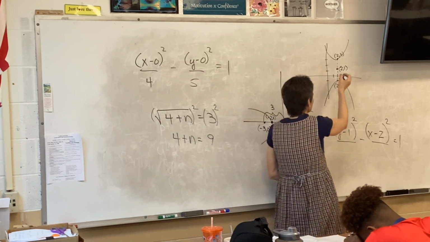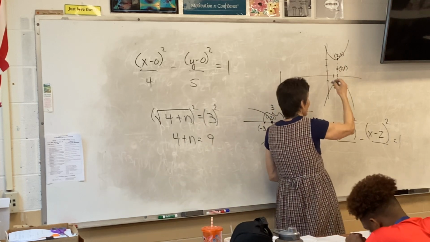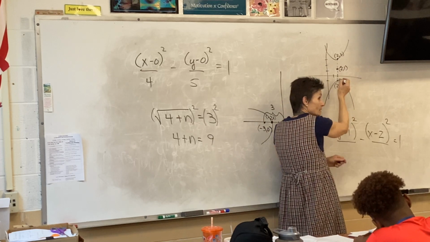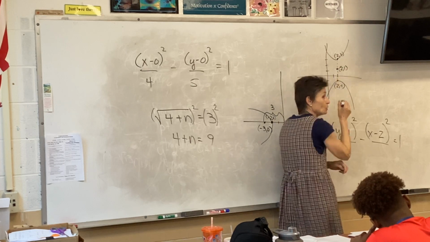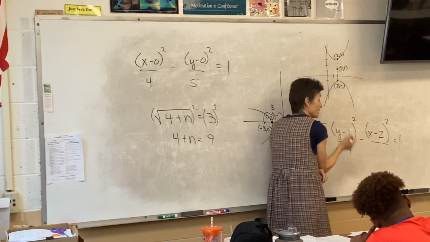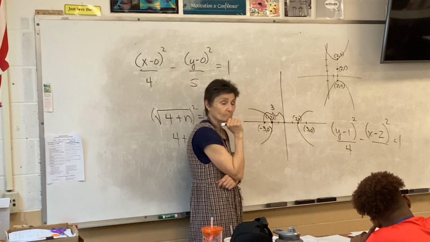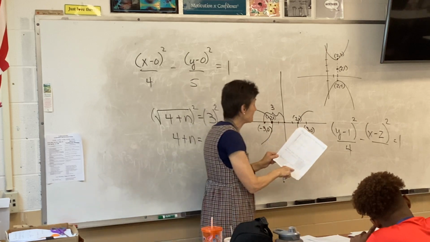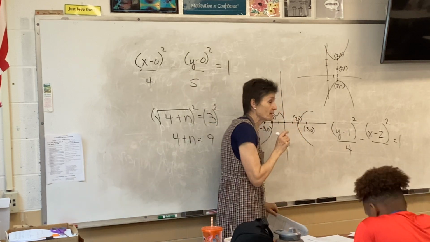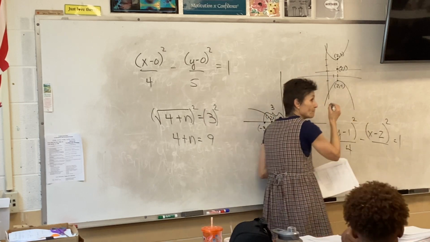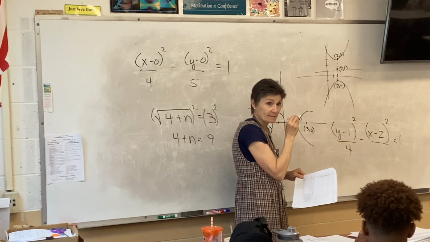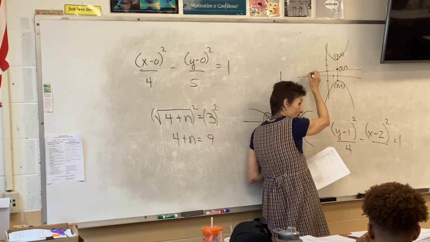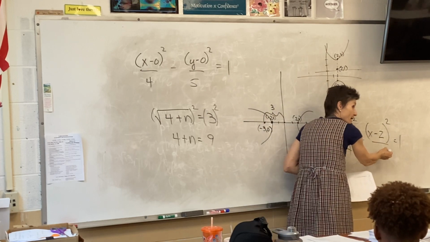Now, when I graph this thing, I don't have a box and all that stuff, but I know that I counted up and down 2, which means this number is a 4. Now, they gave me another piece of information. They said the conjugate axis, which would be this one right here, is 6, which means I counted back and forth 3, which means this number must be a 9.